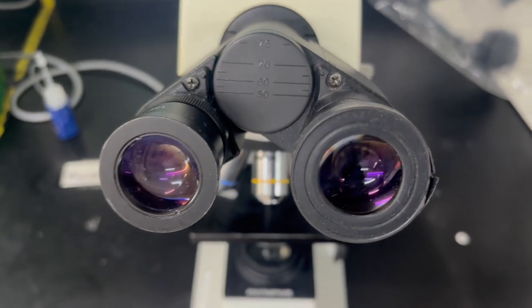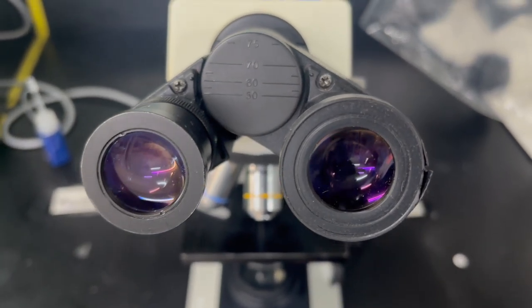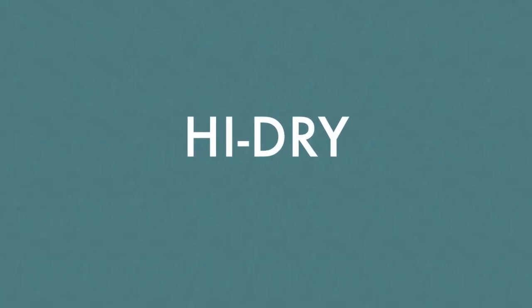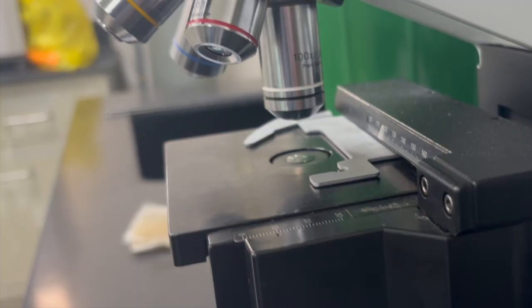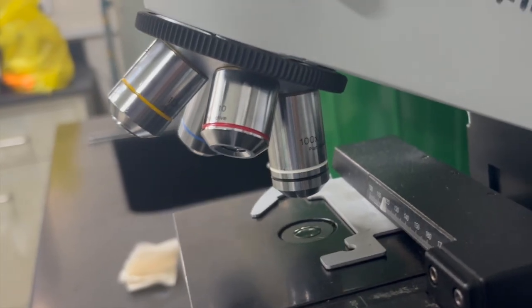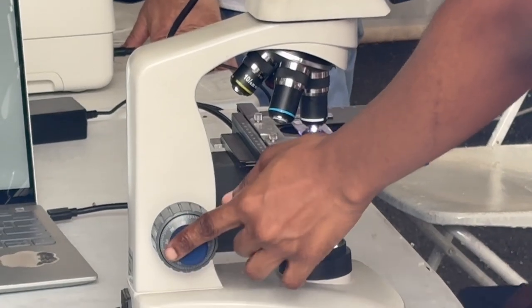Once you've had a look at the specimen in focus at 10x, you can go to a higher objective. And so if you rotate the nose piece, you can go to the 40x, and how you know it's locked into place is there'll be a gentle click. If you're not actually in the proper centered or correct position, you won't be able to see much because you'll be blocking the light.